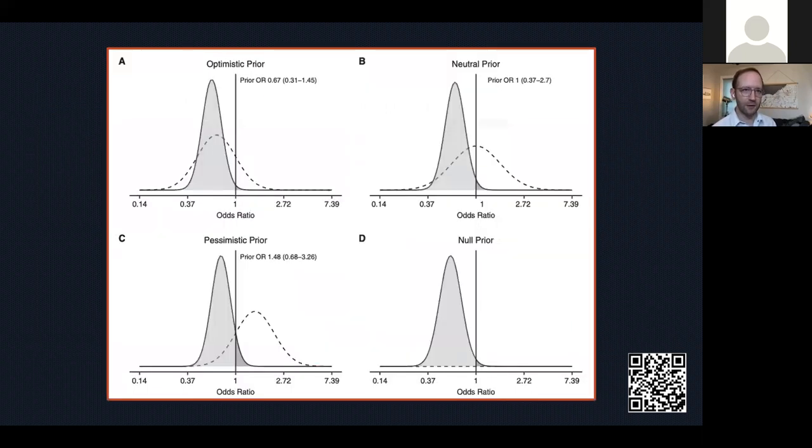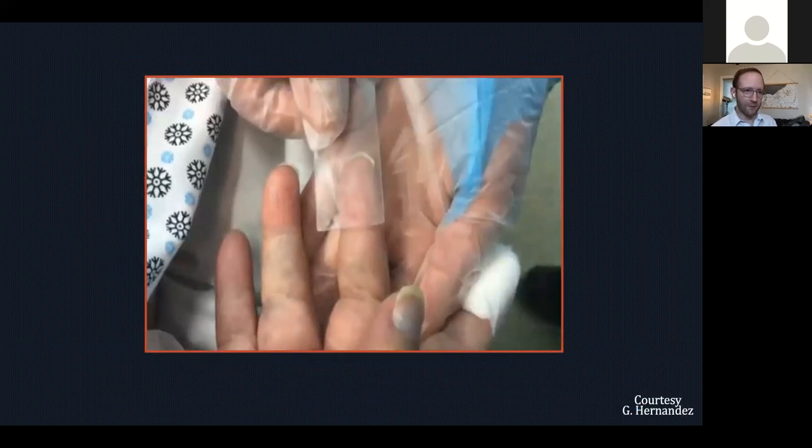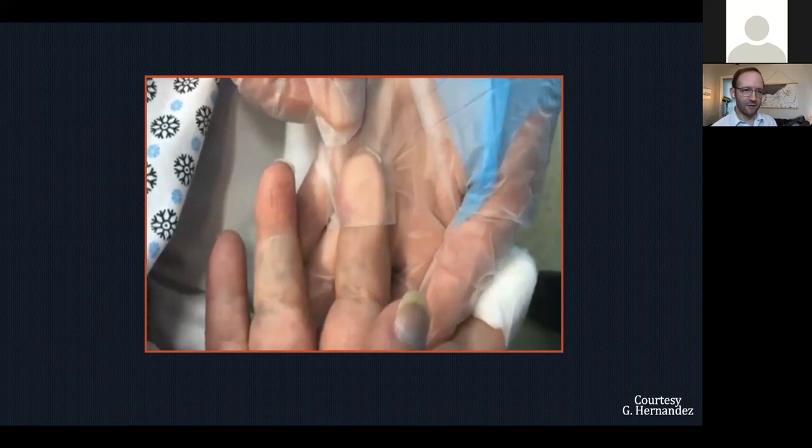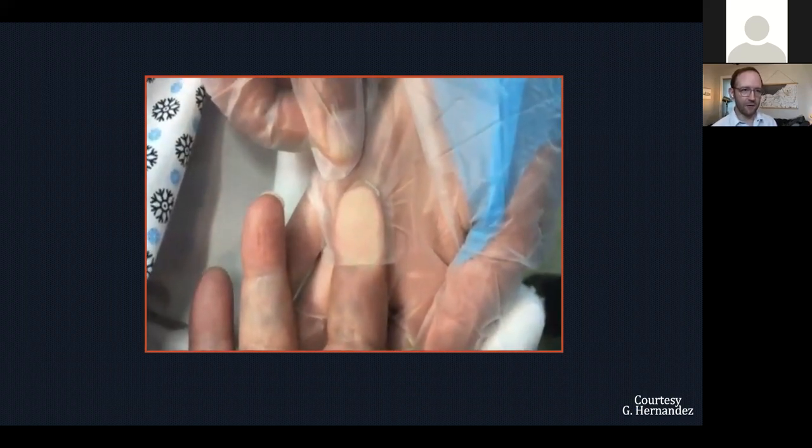And this diagram at 3:12 in the afternoon is probably going to make everyone kind of sick to their stomach because it looks like statistics, and it kind of is. But this is a Bayesian analysis showing how the results of Andromeda shock should change your posterior probabilities based on your pre-existing beliefs in work comparing cap refill to lactate. And no matter what your prior was, pessimistic, optimistic, null, neutral, a capillary refill based strategy seems to be favorable. But you have to do it the right way, and you have to do it the way that is consistent and going to be delivered the same every time, because otherwise you're going to bias yourself in one way or another.